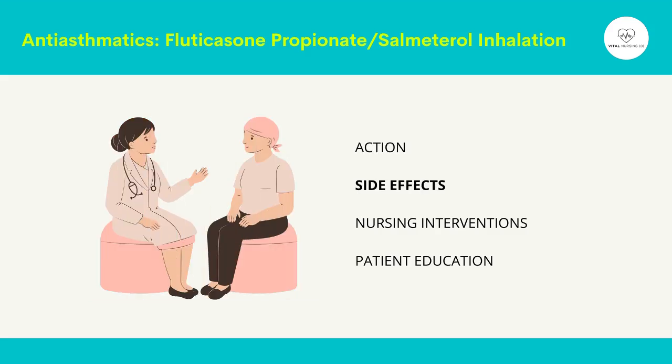Side effects are the following. With the central nervous system, side effects are headache. ENT side effects are pharyngitis, hoarseness, or dysphonia. For the gastrointestinal system, side effects are diarrhea, nausea, oral discomfort and pain, oral candidiasis, unusual taste, vomiting. Musculoskeletal side effects are arthralgia, muscle pain. Respiratory side effects are upper respiratory tract infection. Other side effects are allergic reactions, viral or bacterial infections.